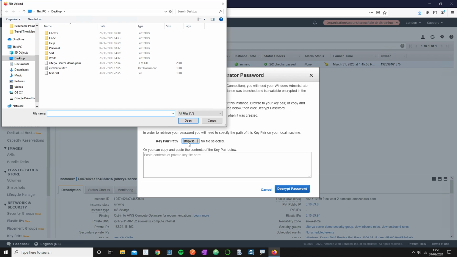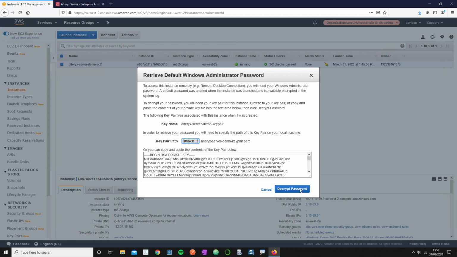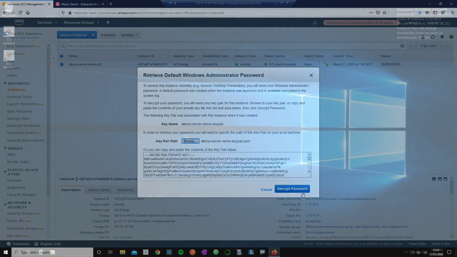So I'm going to hit Browse. I'm going to find the key pair that I've just created. It's actually in my downloads, Alteryx Server Demo key pair. And then I'm going to hit the Decrypt Password option. This is going to present me with the Windows credentials, which will allow me to have remote access to my machine. Once I've got those credentials, I'm then going to remote access into my machine, and I'll see you at that point.